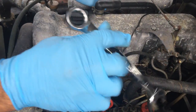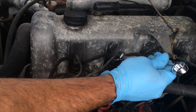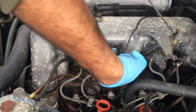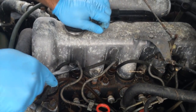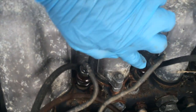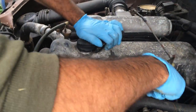Okay, now I'm going to crack the injector, see if there is any fuel in there. I'm going to turn it over until this injector gets wet completely, and then we know there is fuel in the system. As you can see, there is the wetness already. That's a lot of fuel. Oh, all right. Whoa! Almost got it up.